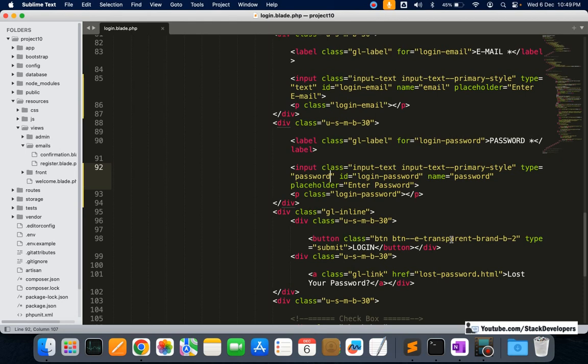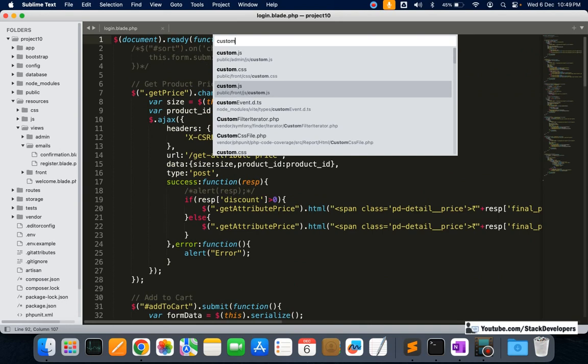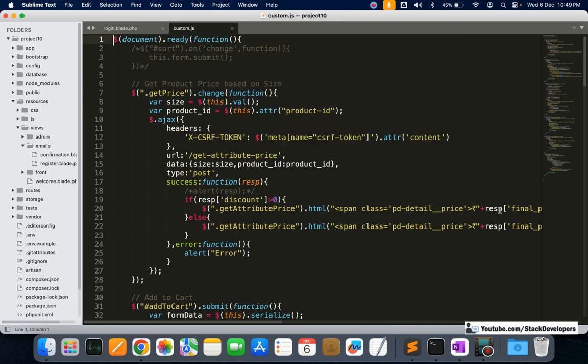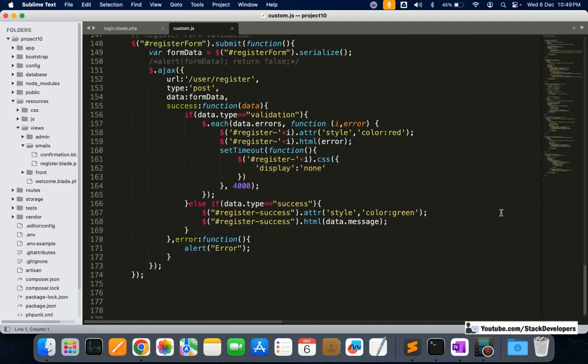Now we are going to create the jQuery function in custom.js. After the submission of this form, the jQuery function will come into play.